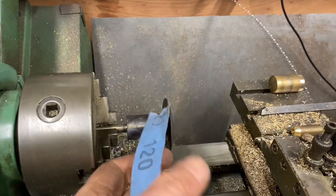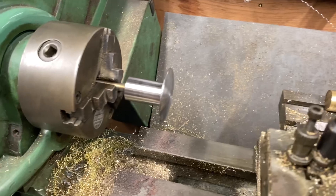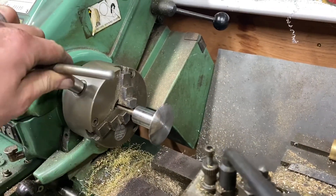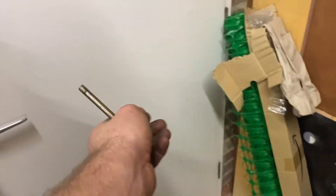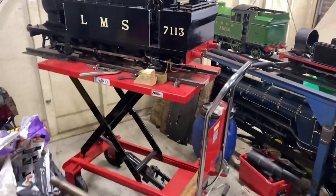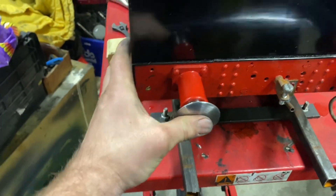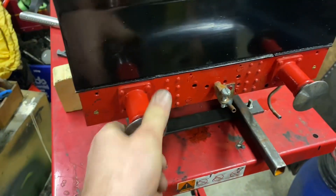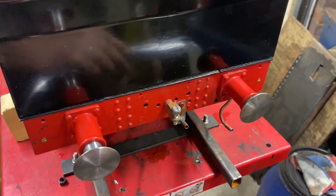Right, so that's cooled down enough now. I've got it set up in the lathe; I'm just going to give it a quick clean up. As you can see it's not the best of colours at the moment — I'm just going to spin it in the lathe with a bit of emery, clean it up and then we'll put it back on the engine. And there it is, cleaned up. In fact, I think the problem that I might have with having cleaned this up is that it will make the rest of the buffers look bad. So it may be that in time I have to take them all off and clean them all up.